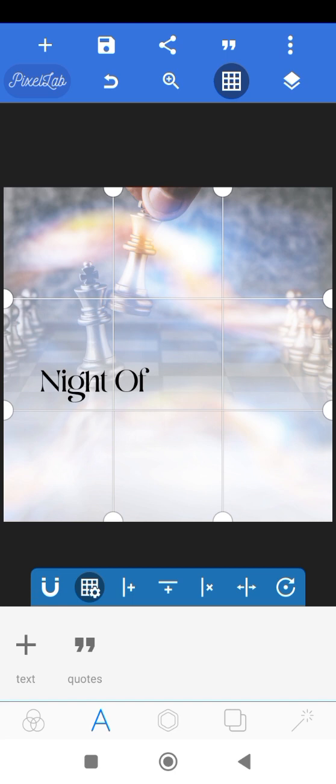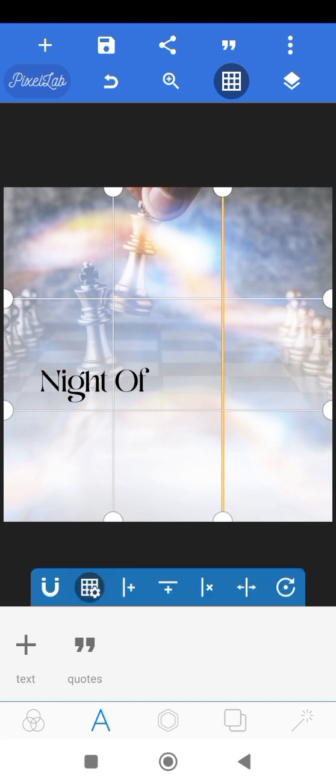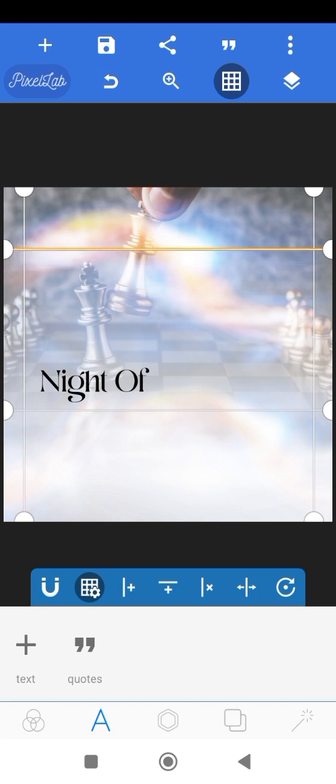So after doing this, I'm going to click this, and I'm going to hold this, and I'm going to move it this way, so that everything I do will be aligned in this particular place. And I'm going to move this also, so nothing is going out of this line. That's the function of the grid. So none of your text will go out of this line. It will guide you while you are designing.